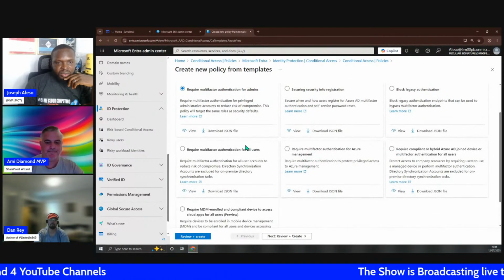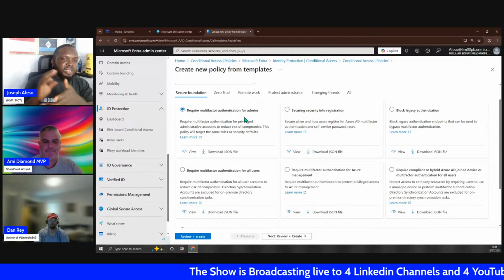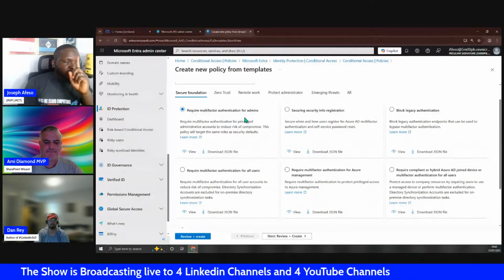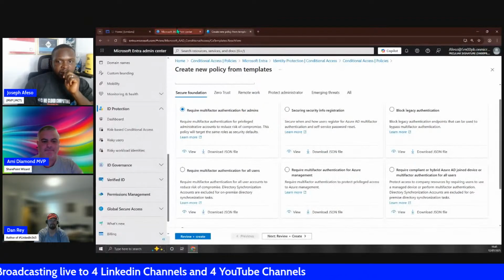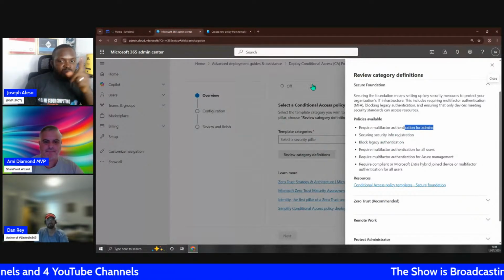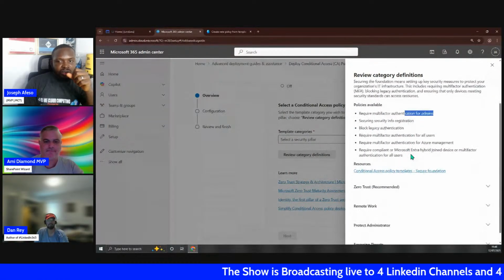Require multi-factor authentication for all admins, which is the first policy here in terms of the template that you are given. But it's just going to be one policy. But let's come back here. Then you're going to have securing info registration, which is going to be one of them there too. Then block legacy authentication and all of that.